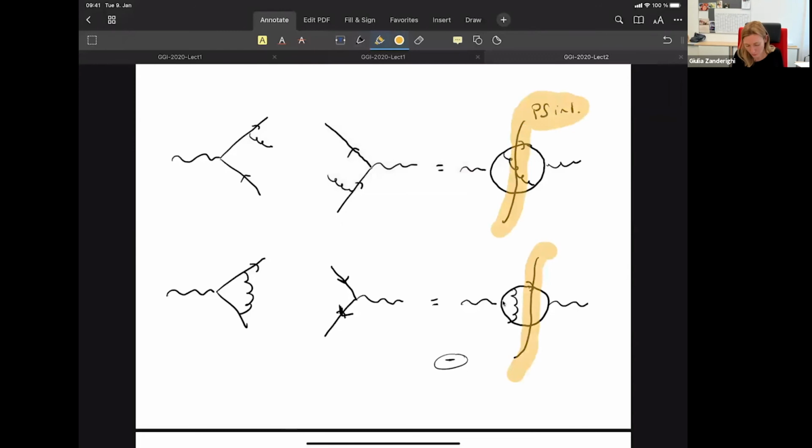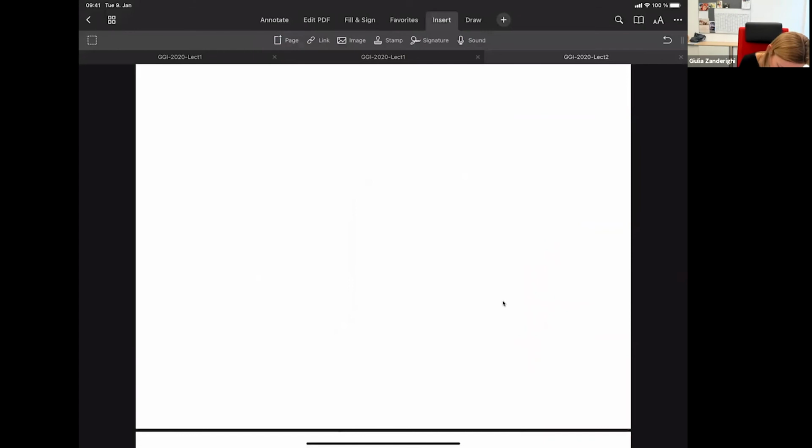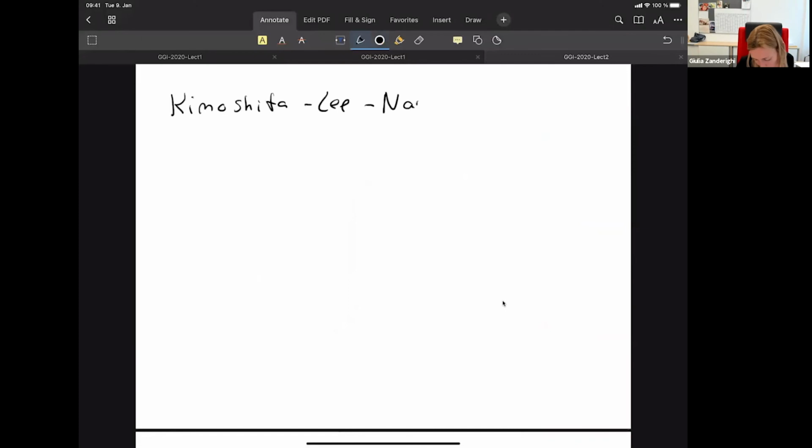And there is a theorem here that is called the Kinoshita-Lee-Nauenberg theorem. What this theorem says is that infrared singularities in a massless theory cancel out if you sum over degenerate states, initial and final states. What this means is that, for instance, if you have a hard quark that is propagating, and this hard quark emits a collinear gluon, in the limit where the angle goes to zero, you cannot resolve them. And so the two states are degenerate. And if you sum all these degenerate states, the singularities will cancel.